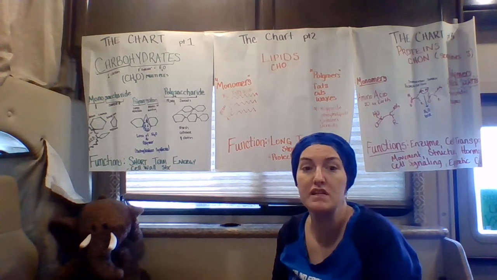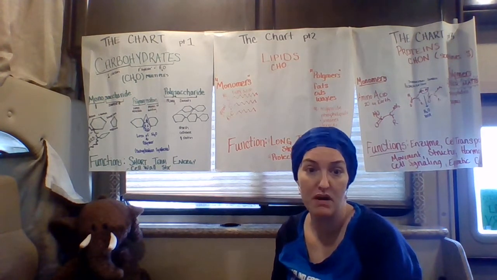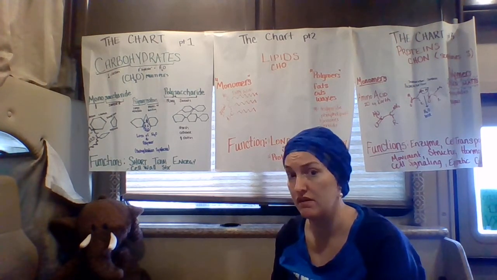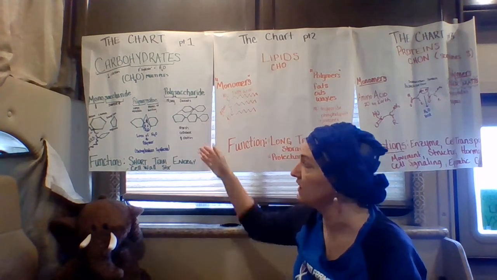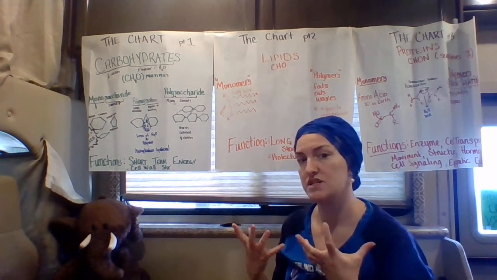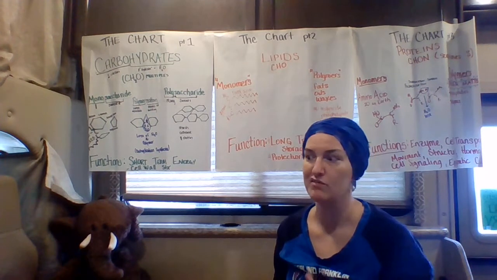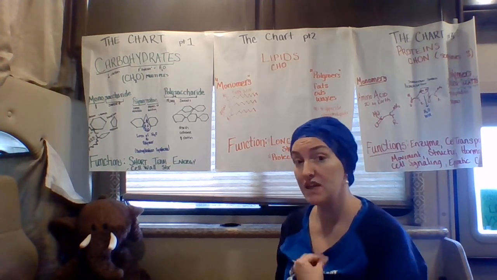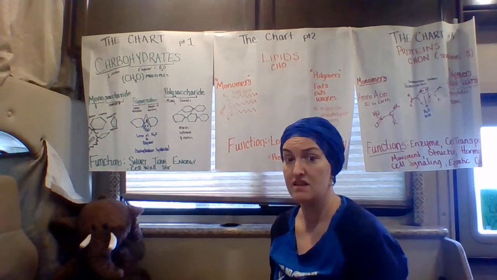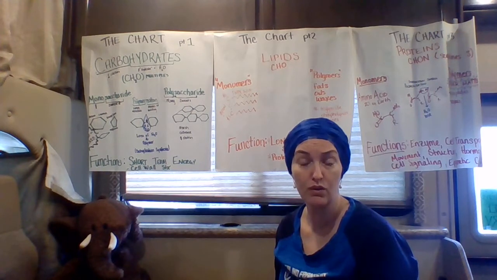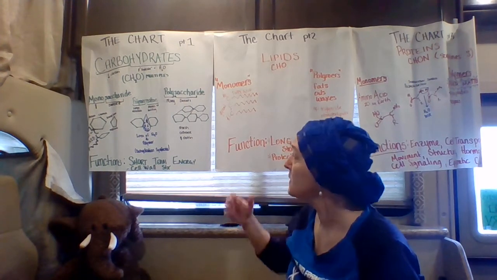And what that means is some bodies, like human bodies, can break down certain types of polysaccharides, but not others. So, for example, when we're thinking of polysaccharides, you need to be thinking of stuff like starch, which is a complex sugar, right? You get it from eating potatoes and things like root vegetables. So when we eat starch, our body has the enzymes to break it down so that we can get glucose from it to do cell respiration.